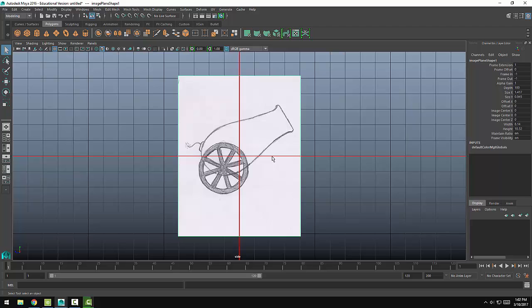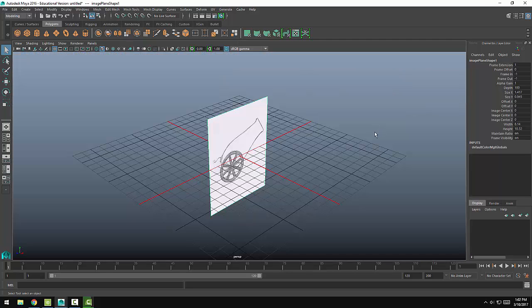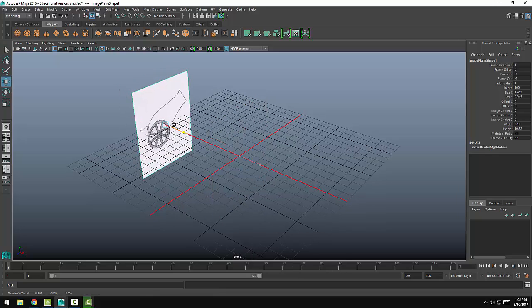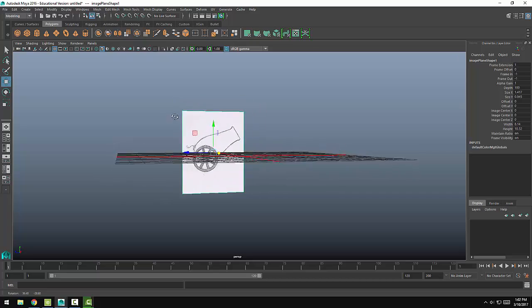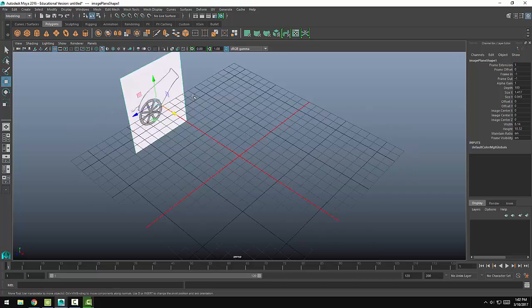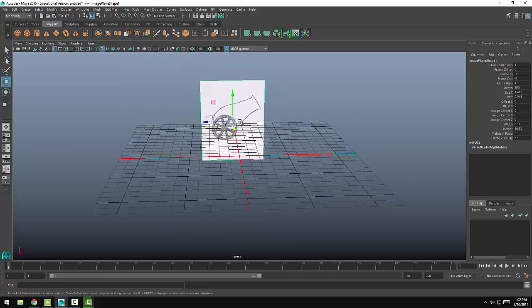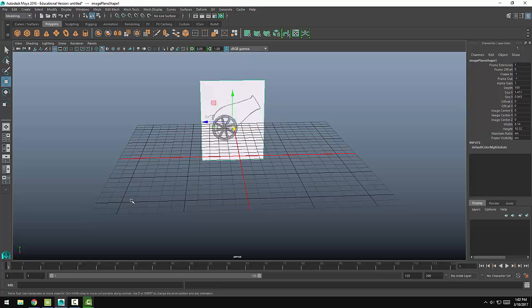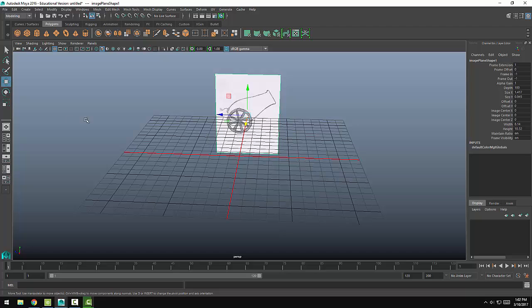And it applies it to this particular orthographic viewport here. As you can see, it imports it right in the middle, so I'm just going to move this back so it's not conflicting with my model. It's entirely up to you how you want to position this, but I like to keep mine in the back anyway. Now, you probably notice here that this is the front, and typically you want to start a model and have it point in that direction, in the z-axis, where the blue one's pointing.